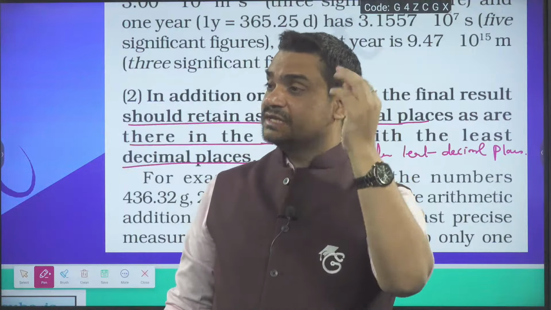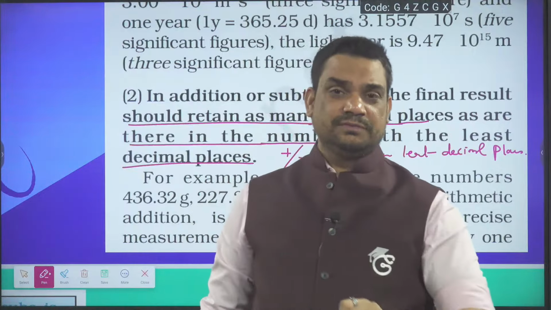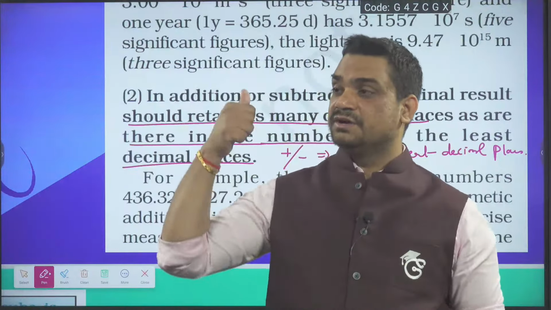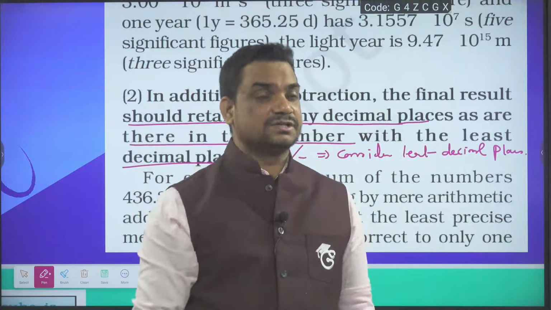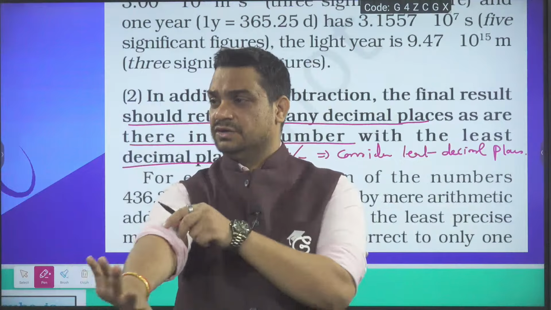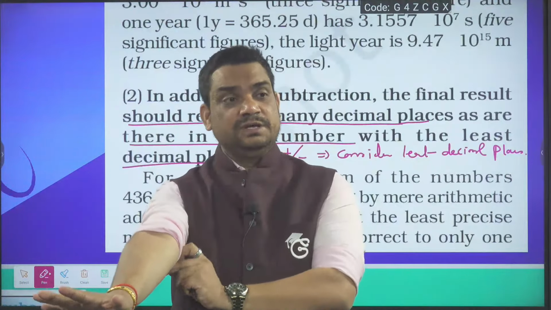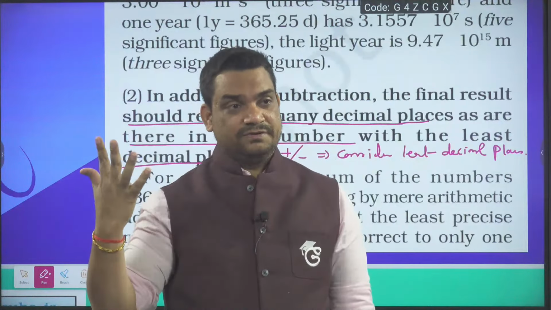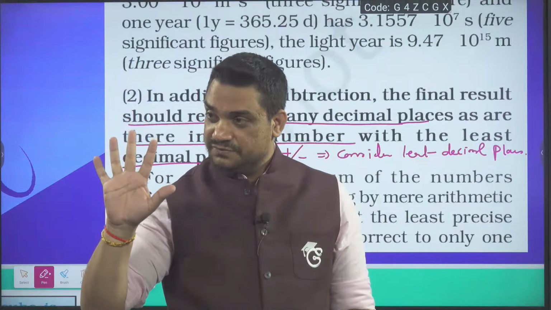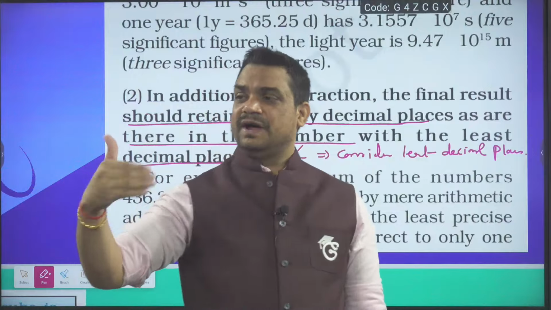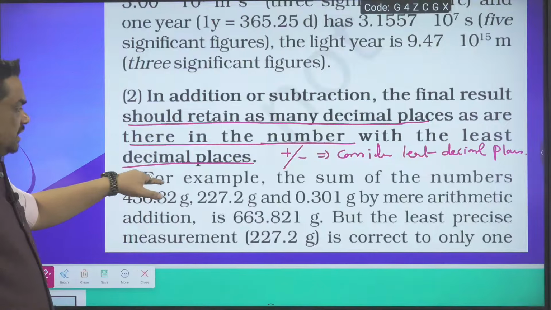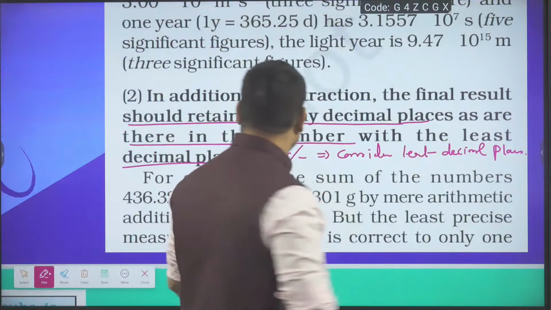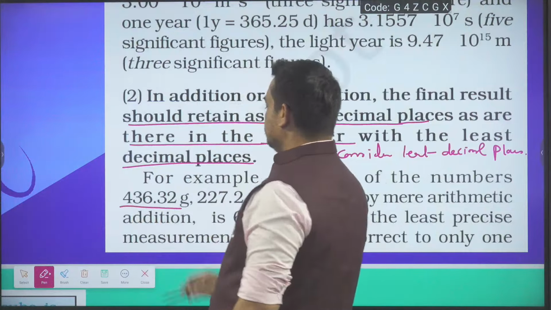Previously, if they have to ask any question from significant figures, they are going to ask from these two rules. And they may ask the same example also, without changing the data. Whenever you check your PYQ, you will realize that they are actually asking from these things, because finding the significant figures is a very easy part. We can see one example here. For example, the sum of the numbers 46.32.